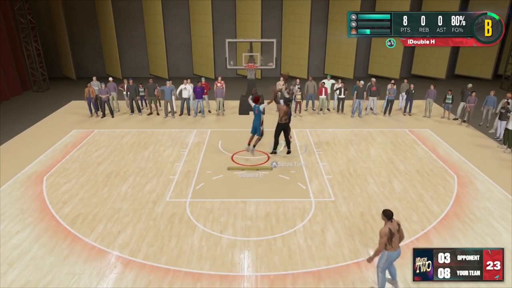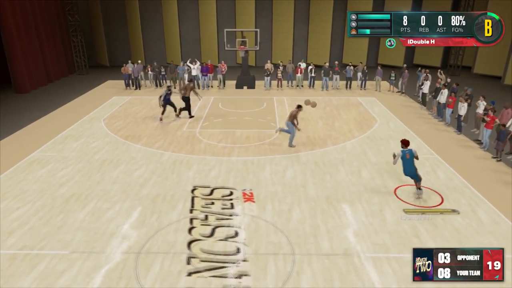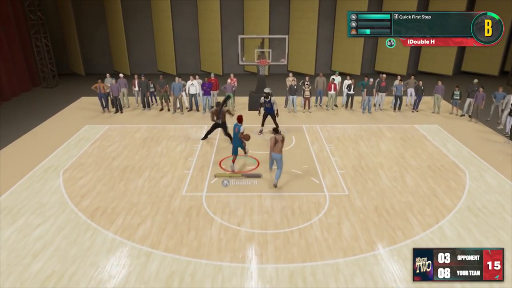No way. Good board. Let's go. All right, here we go. All right, sit block. We're pounding it on this kid. Here we go. Pound it on this kid. Pound it on his head.